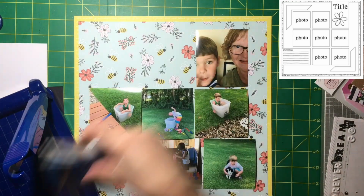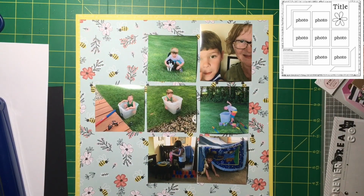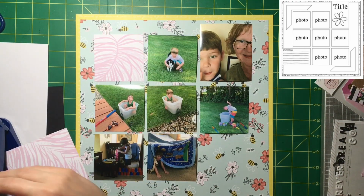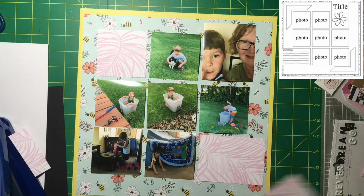But this sketch is grid style. There were actually a few this month. I love grid style because it's very spatial and easy to figure out where your stuff's going to go. It's the planner in me that really likes grid style.